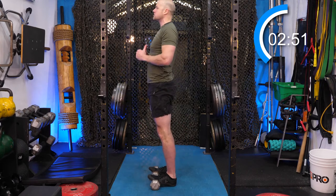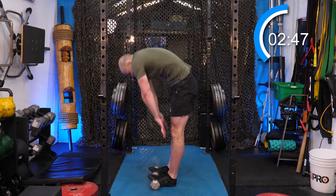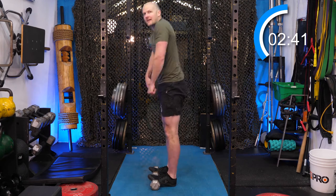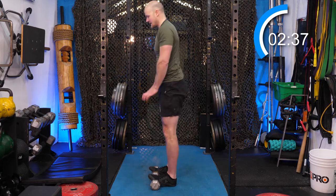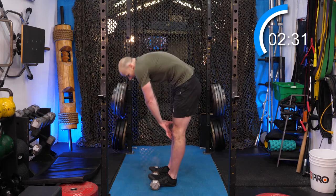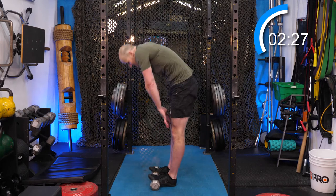Unwind, flex back in. Unwind, only if you're super tight, break the knee slightly, but you can still just stop higher and train. And that's a good ruler to see where you're getting. And this is the only time we're allowed rounding our back for the warm-up drill, because we're not under any main major load.